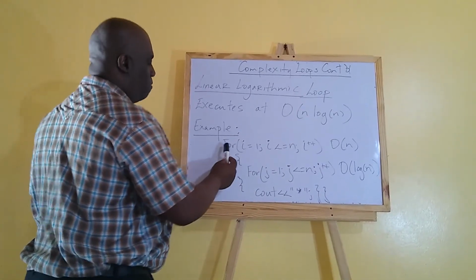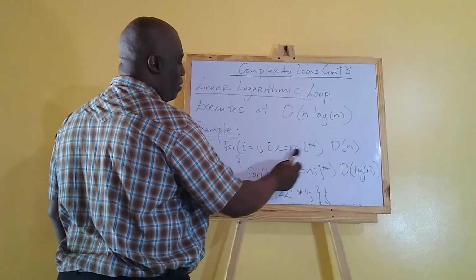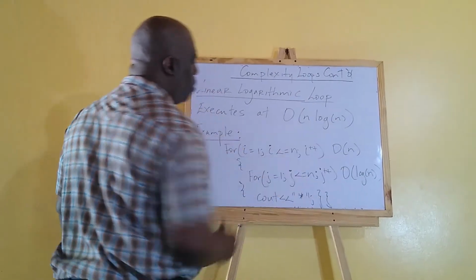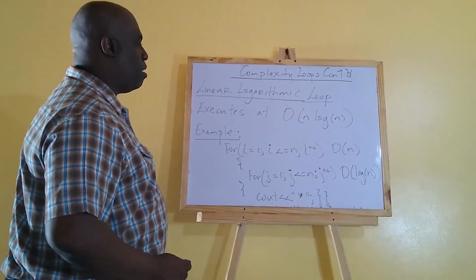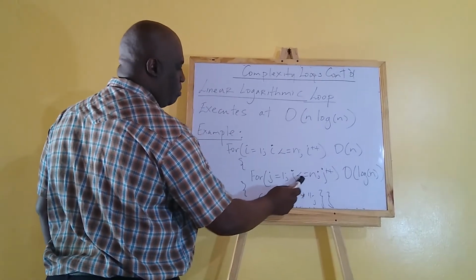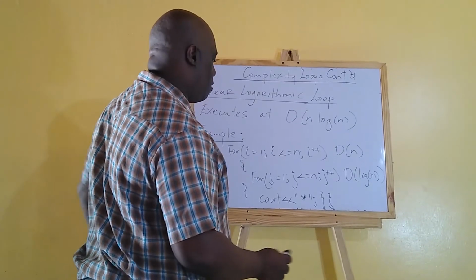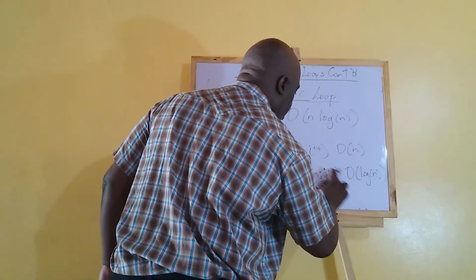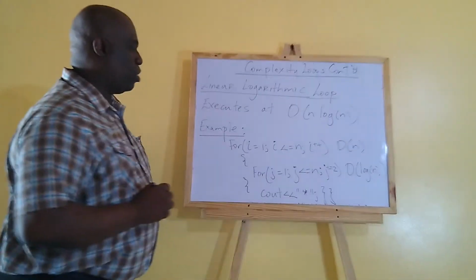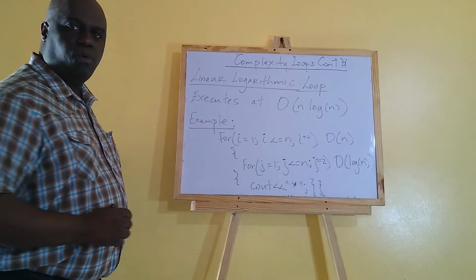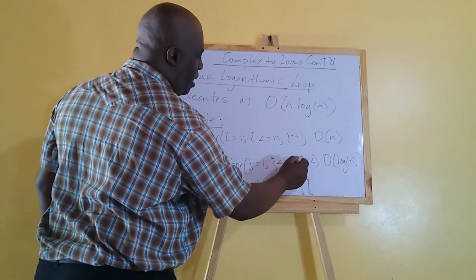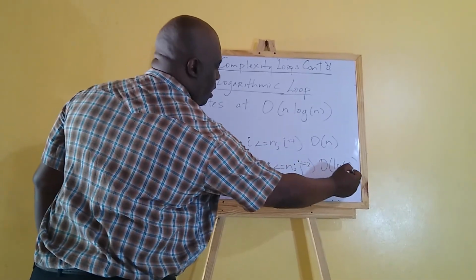So for I starting at 1 and I less than or equal to n, I is incremented by 1. That's the O(n) function there, or the order of complexity n there. That's a linear portion. And then the second loop, you notice it is behaving at an order of complexity. Okay, I made an update here. This should be plus equal 2, right? So it shows that the operation is in multiples of 2. Therefore, this is for I starting at 1, I less than or equal to n, I plus equal to 2. That's the log n operation.